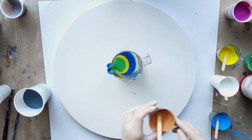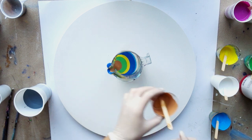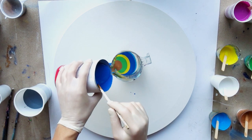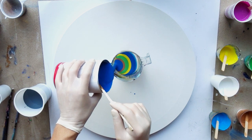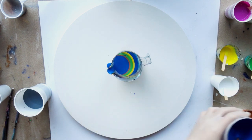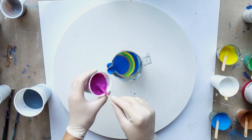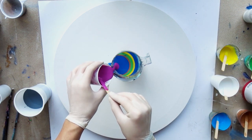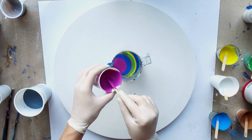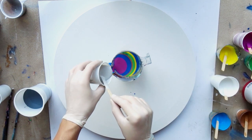In this case, the neutral gray, which you might not want to have. So just keep in mind, when you use the base layer paint and you have silicone in there, that it might show up occasionally. So far, it didn't really occur in my artworks so much, so there are some spots where I can see this, but when it's dry, it's pretty dark, so you don't really see it as a gray in the end. But just to be on the safe side, if you make a thin pour or have your color that you pour over it pretty thin, the risk is higher that it pops through. So if your pour is thick, you should be safe.